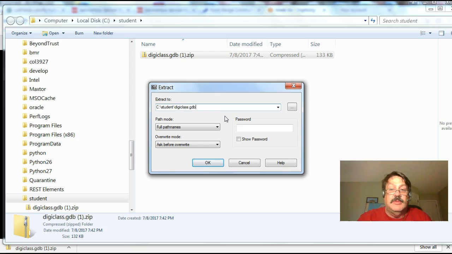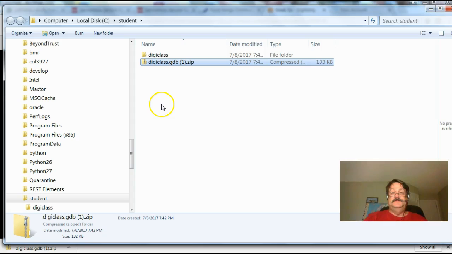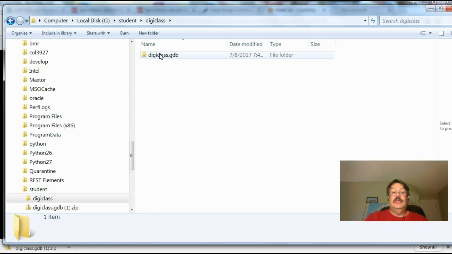I don't like the name of that folder, so I'm just going to call it DigiClass. You can do this if you like, or you don't have to. It really just depends on what you want to do, and make sure that when you do it, there's a folder, and inside that folder is another folder called digiclass.gdb.